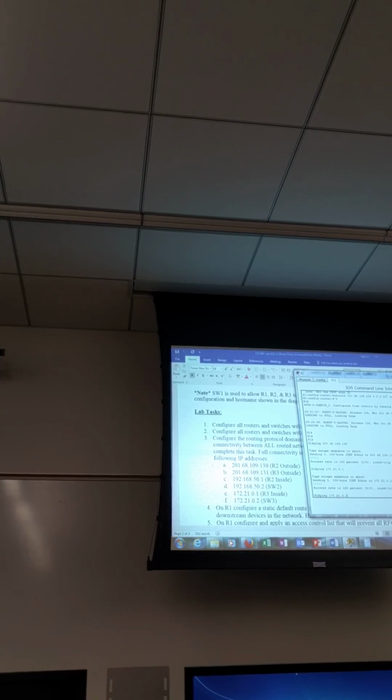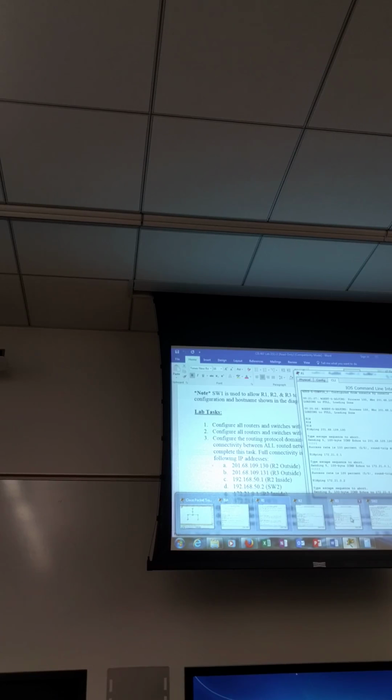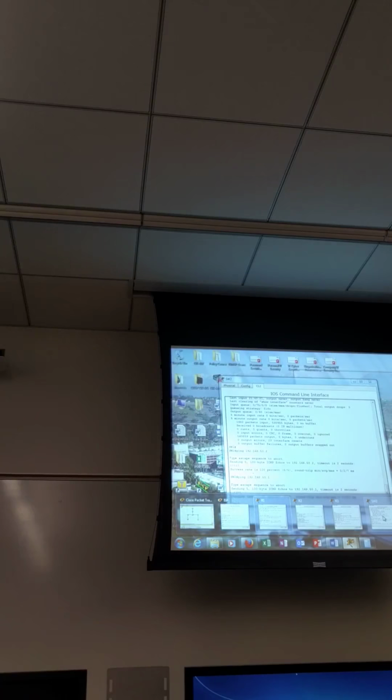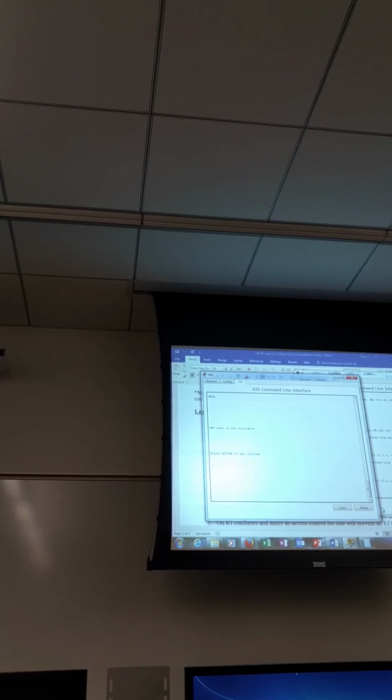I also probably hit 2. No, I can't hit 2. Well, I goofed something there. That's easy to fix, okay? On switch 2 or switch 3, I have to give it a gateway. Or an IP route, either way it will work. IP default gateway 172.21.0.1.